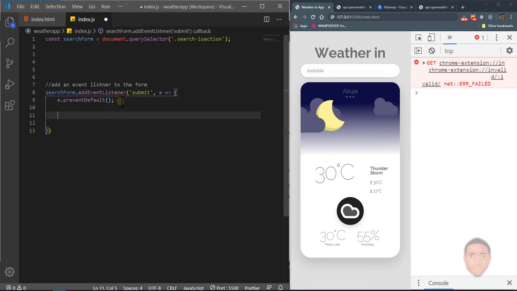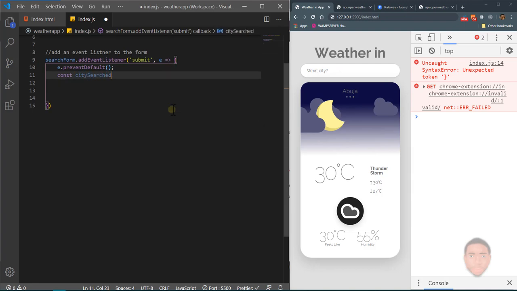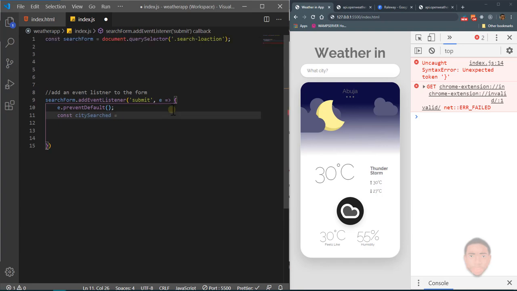Okay, so let's get the value of what the person types. So we want to get a reference to this. Okay, so I'll just say const citySearched equal to cityValue.